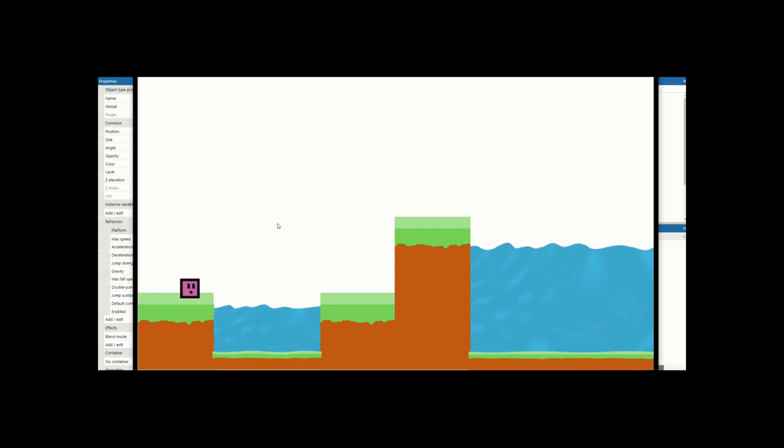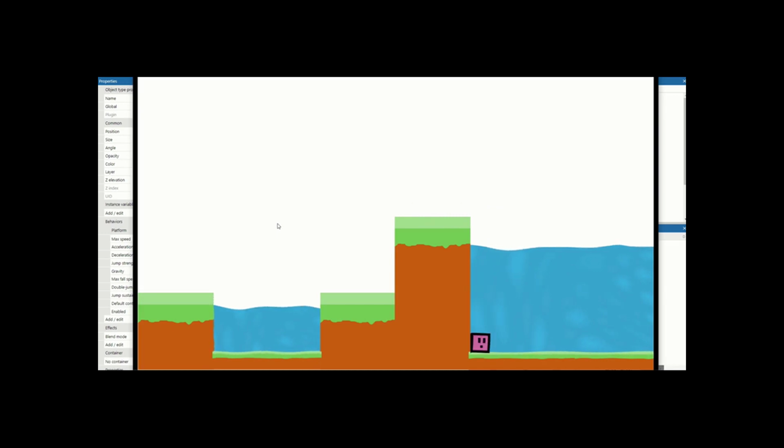So here's my rough movement speed. If I just go back and forth, you can get an idea of how fast my player is. And then once we go into the water, see, really, really slow compared to before. We can bounce out of the water. Now it takes one jump for me to hit this bit of grass here, and two jumps will just about get me over to the top of that.